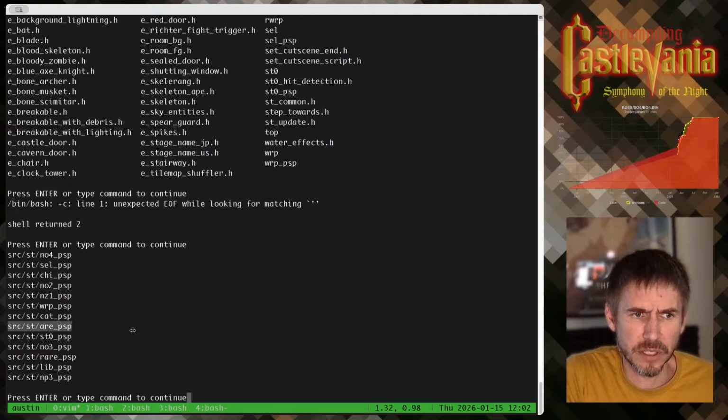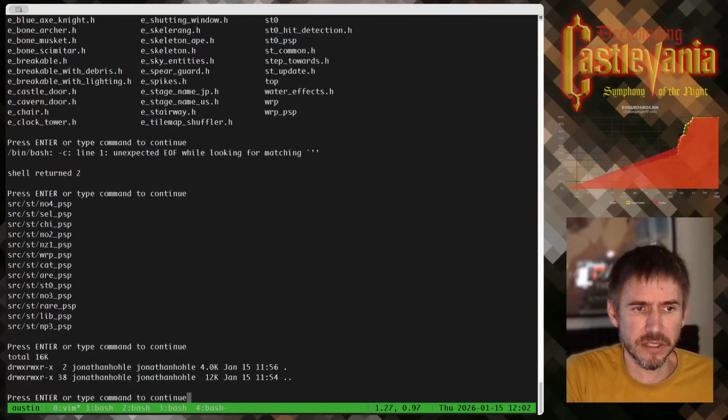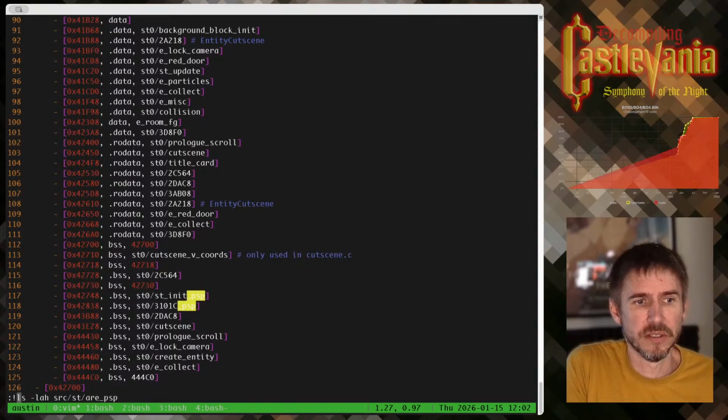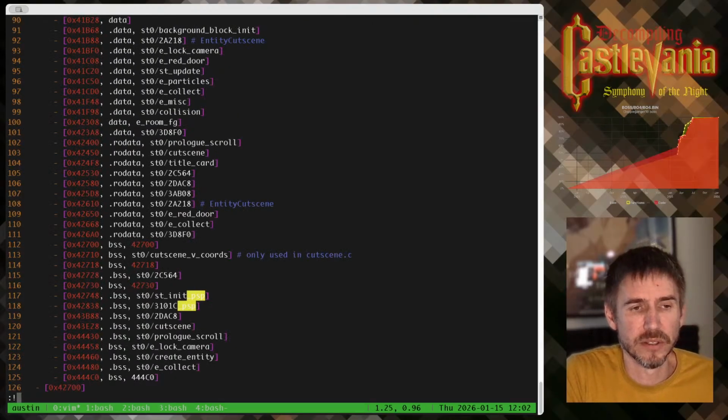So like ARE, PSP, we did that one, and there shouldn't be anything in here anymore. So we should be able to do an rmdir. Rmdir is a good way to check yourself that nothing's there, because it won't work if there is something in the directory, unless you pass the recursive or other flags.